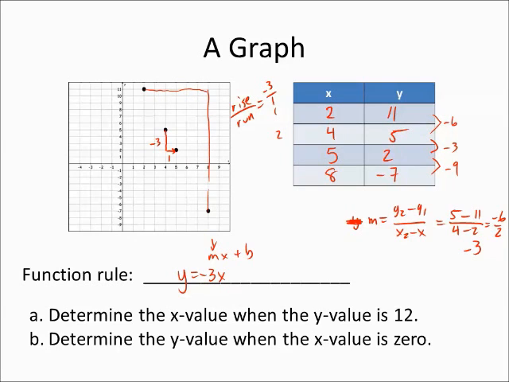You say, but that's going to be more than 3 over 1, Mr. Bauer. And then I say, yeah, but see, it's got to be rise over run. So I go 1, 2, 3, 4, 5, 6. It's going over 6. It's going down 1, 2, 3, 4, 5, 6, 7, 8, 9, 10, 11, 12, 13, 14, 15, 16, 17, 18. So down 18. Okay, so I do rise, which is -18, over run, which is 6, and -18 divided by 6 is -3. All right, so now we just need the number at the end.